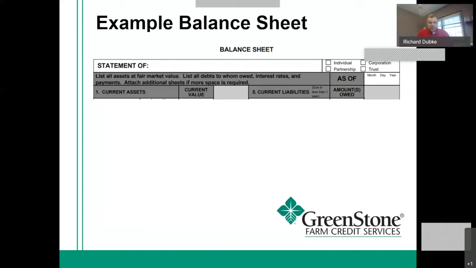We'll start with Joe Farmer. He brought in a nice notebook paper of everything that he owns and owes, and he and I are going to fill this out together. First off, he starts by putting his name at the top of his notebook paper. As mentioned previously, we want to know who the balance sheet is for. It's for Joe Farmer as an individual. Then we'll put in the balance sheet date, 12/31/2019. He's matching his balance sheet with his income statement date, which is a good thing to do to help those two reconcile. So, a year-end 2019 balance sheet.